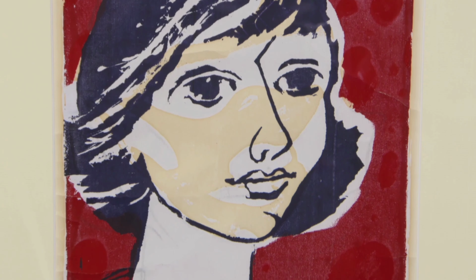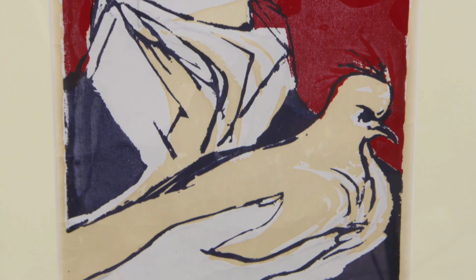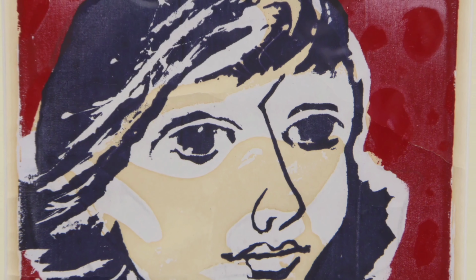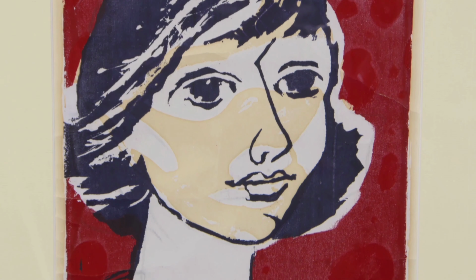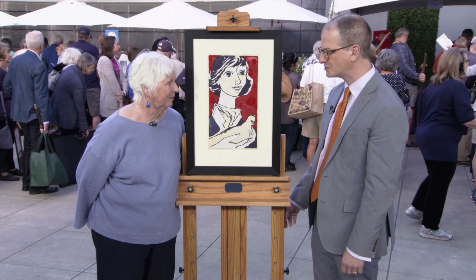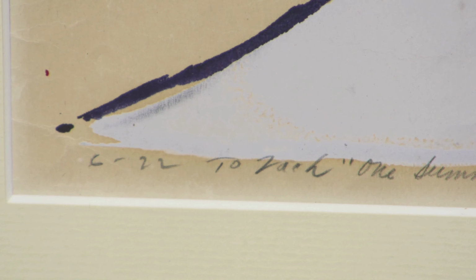Right. Created in 1954, it captures Thiebaud in a transitional phase, experimenting with scale, composition, and color, while exploring nostalgia and everyday beauty. Executed as a limited edition screen print, it is signed in pencil and numbered, marking it as part of a small exclusive run. It's a small edition. He was not doing large editions. He was not yet such a famous artist, so it's an edition of 22. And most of these are small editioned or not even editioned at all. Even though it's 6 of 22, I've never seen another example of this print.